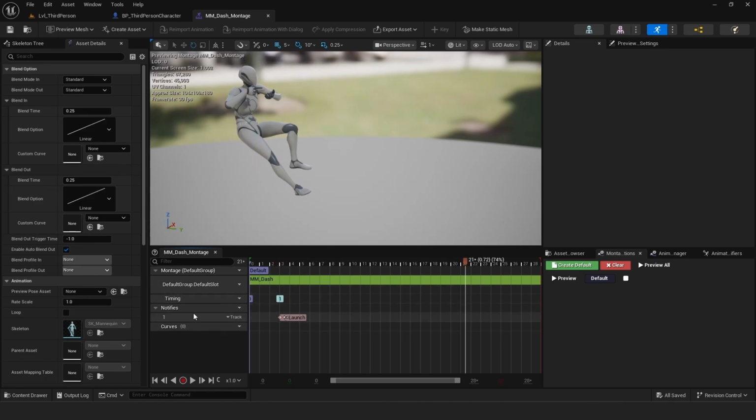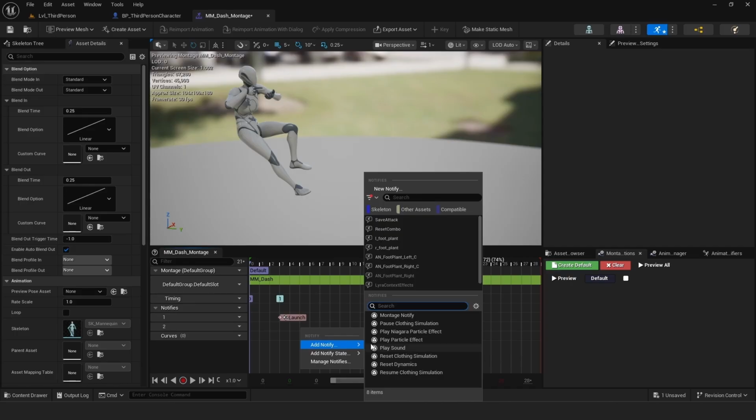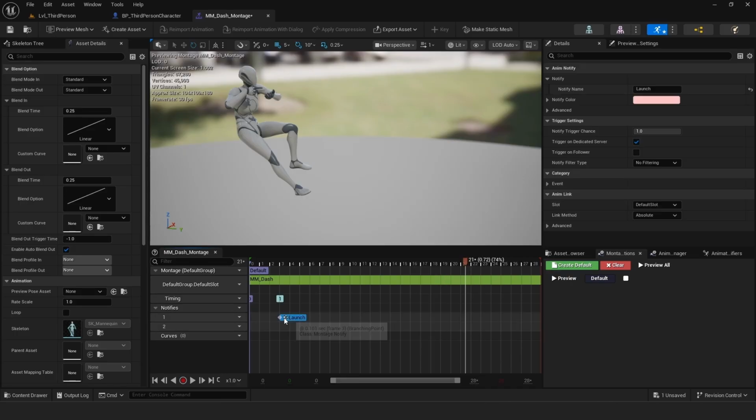The way we create this is either on this track, or you can create another track. You want to right click, add notify, montage notify, and then once it's created we can rename it, change the color or whatever you want. I'm going to remove this.